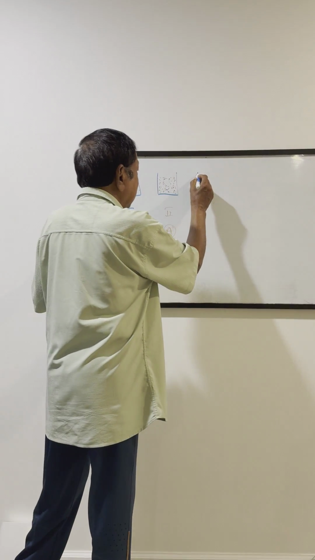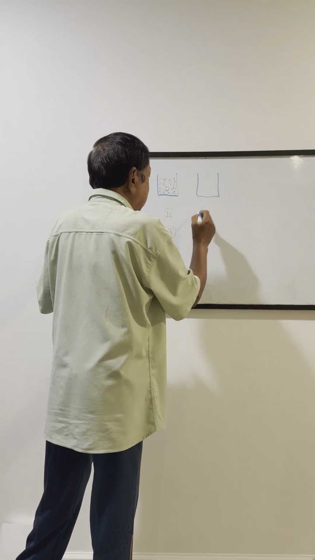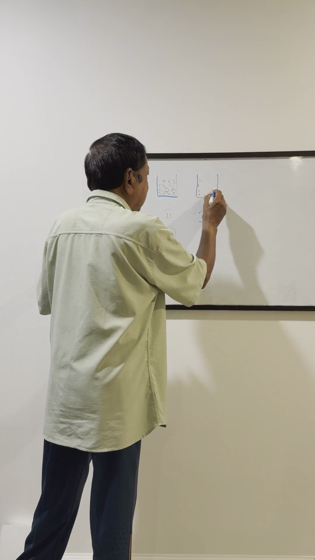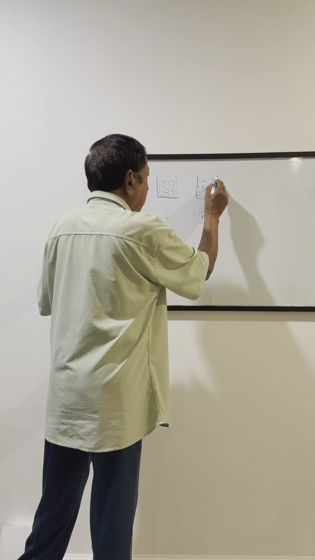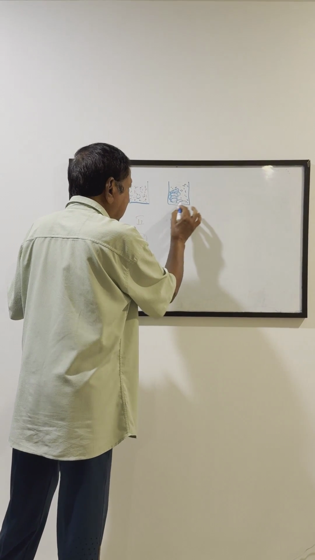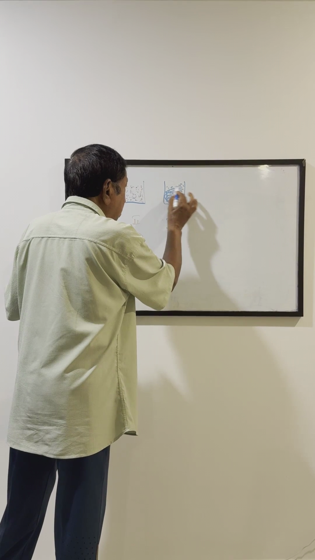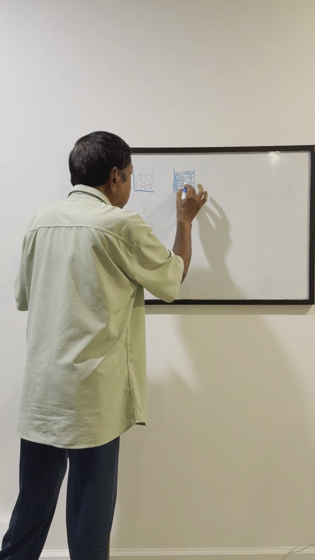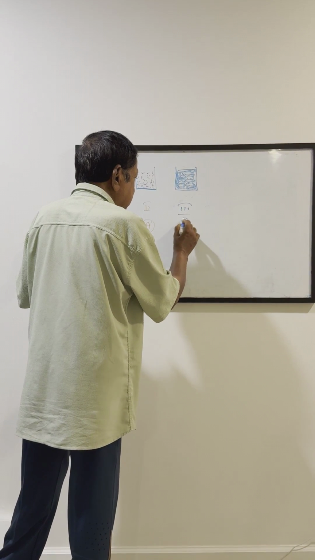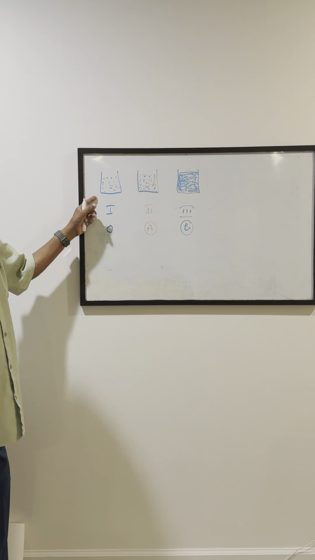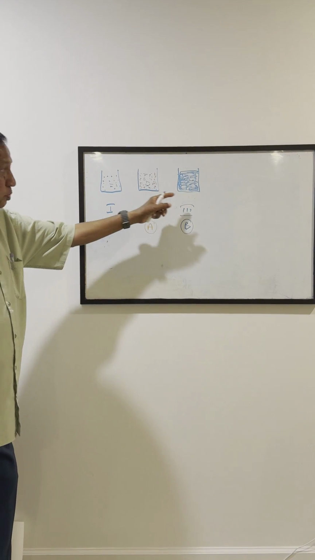Similarly, he has taken the third beaker. Now he has added that particular water. To that he added a chemical which gives blue color, complete blue color, dark blue color. This he called as B group. This is colorless, this is red, this is blue.